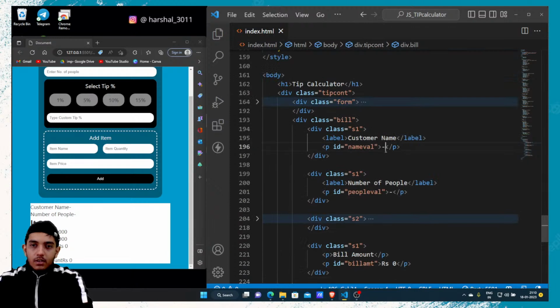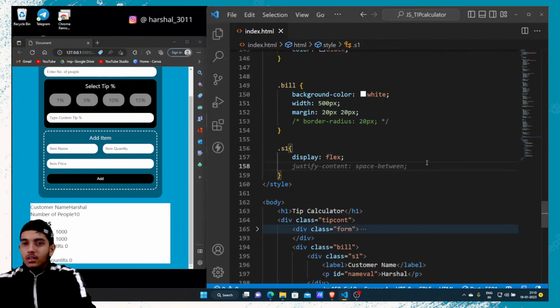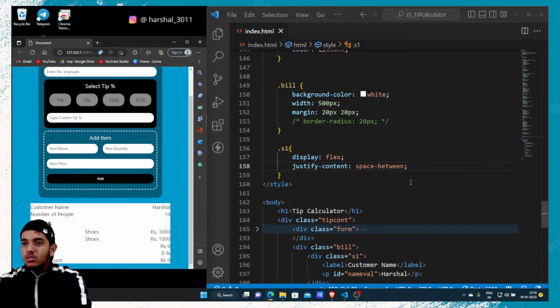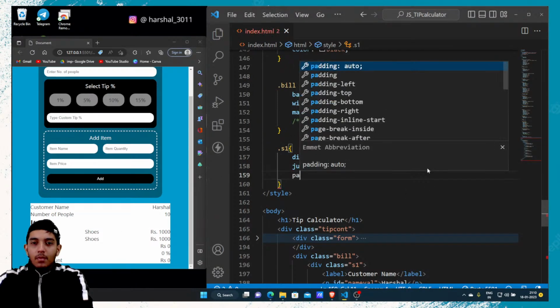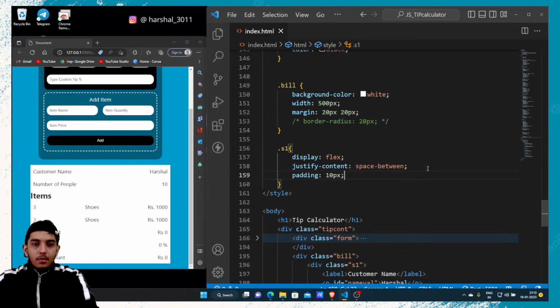All right, so have I written the names here? Okay, let's first write temporary names here. So if I write my name Harshal, number of people can be 10. Okay, so now you can see that it's stuck here. So let's first style this to 100%. It's by default 100%. I've just given space evenly, so you can see that it got the extreme right. Okay, we got the space in between. So that's up to you, and we can also give it a padding from inside 10 pixel, 10 pixel. Okay, now it's fine.